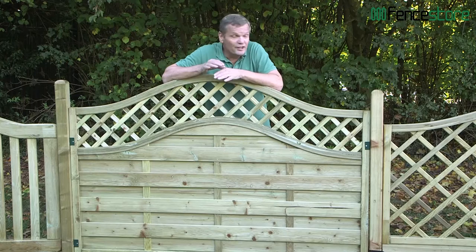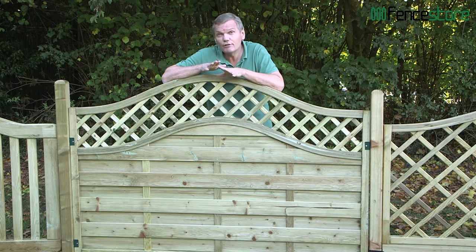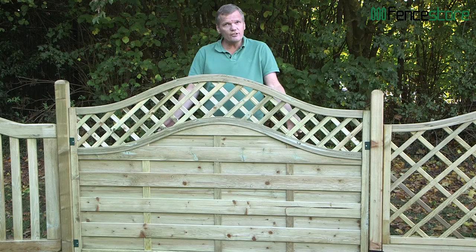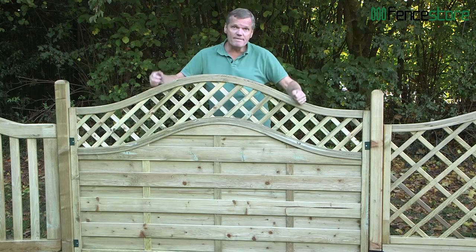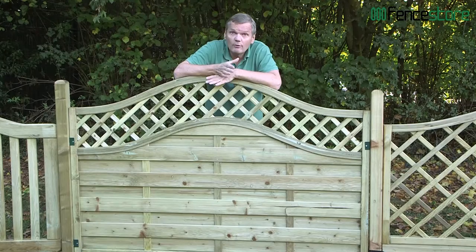Here's another screen — the Paloma screen. It's 1.8 metres wide and available in three heights: 1.2, 1.5, and 1.8 metres. It has an integral lattice work on top, which is great because adding lattice to existing fence panels or screens is hard to do. The wood has a riven profile on the front — some call it hit and miss — giving a layered effect with a lot of wood. The whole frame is rebated so everything is snug. It adds a little bit of style to your garden and doesn't need gravel boards, though you can use them. Use smooth planed posts that have been rounded or weathered at the top, so you don't need fence caps.